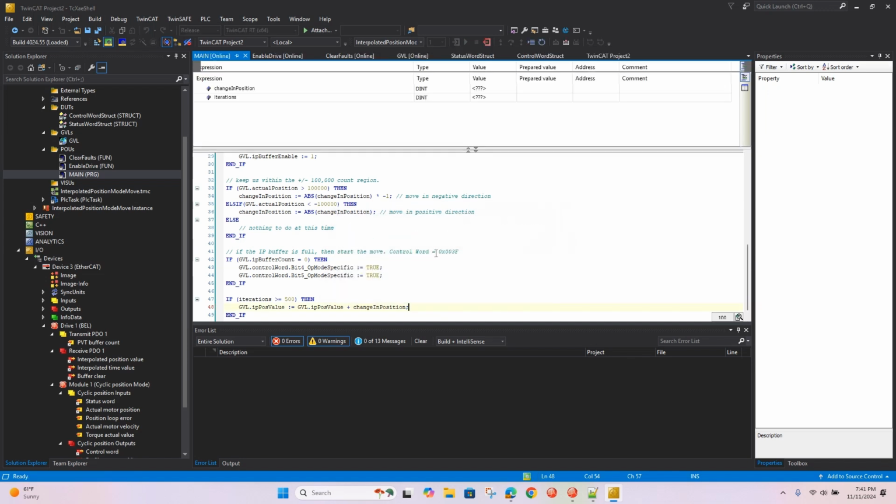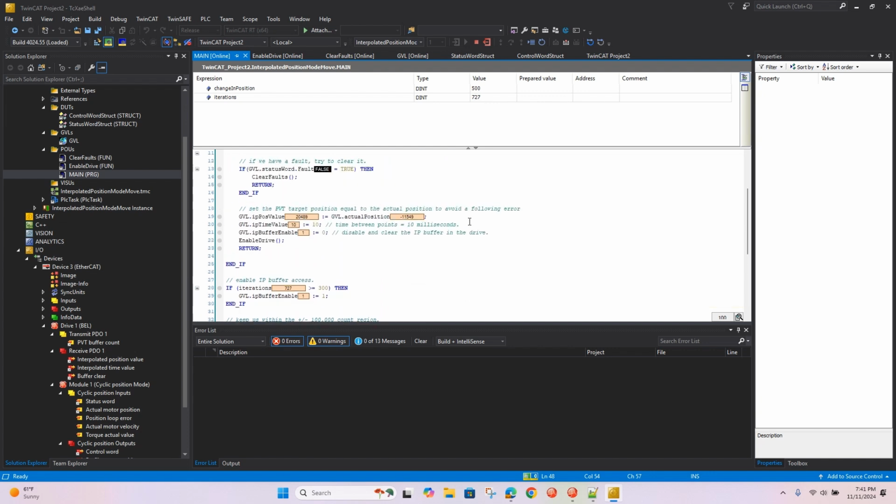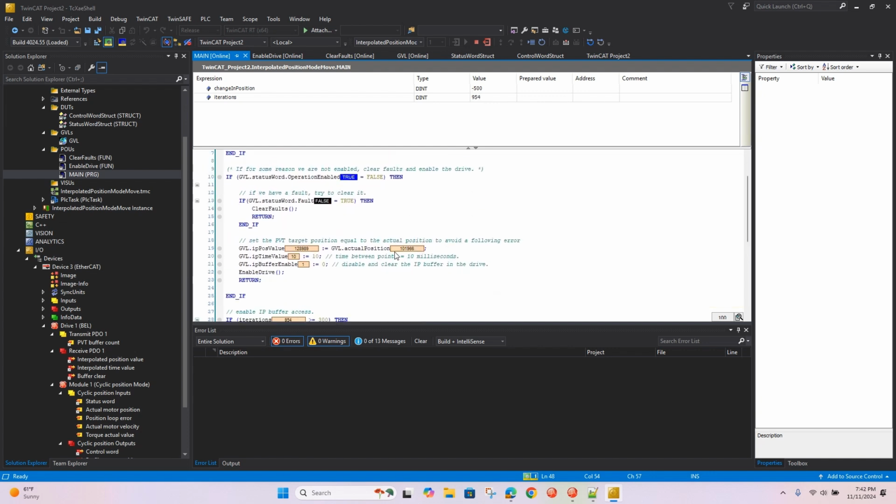We will download it and start it. Okay, we can see the actual position here is changing.